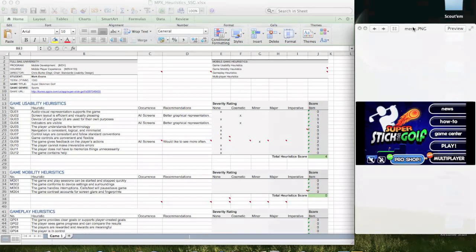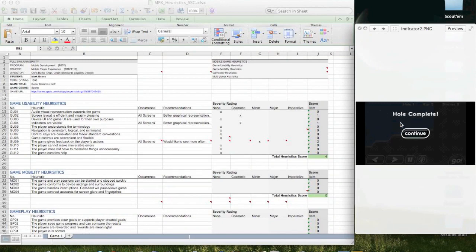Game indicators are visible. They are, but I think they could have done a better job to show more of an indication, like they did here with the hole being complete. I think they could show more of a representation on that, especially if you need a mulligan to do over, if you need to. They do show an indicator if you get a hole-in-one, but just going through the game, I think they could have done a better job here. They do it to a certain degree, and that's why it's only a cosmetic thing. It doesn't really affect the gameplay too much, because the game operates, it's pretty flawless.